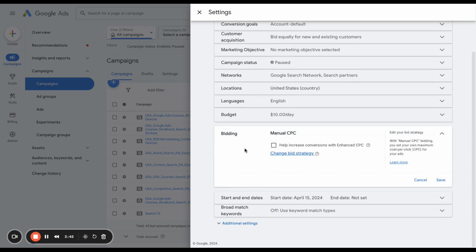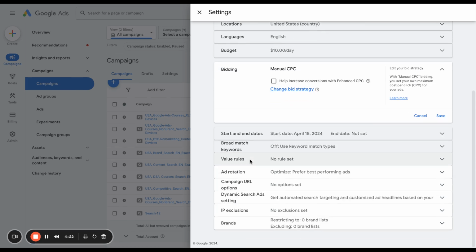Next is your bidding. Do you have the right bid strategy associated to your campaign? Bidding strategies are always circumstantial depending on your goals and your objective. But generally speaking, we like to focus on using manual bidding or maximize clicks in the beginning of a new campaign. Let it accrue 15 conversions a month. And then we'll shift over to some sort of conversion-based bid strategy like target CPA or maximize conversions. And we'll run it as a campaign experiment to see how it performs against the manual bidding. So user discretion here, whatever makes sense for you, but make sure you have the right bid strategy associated.